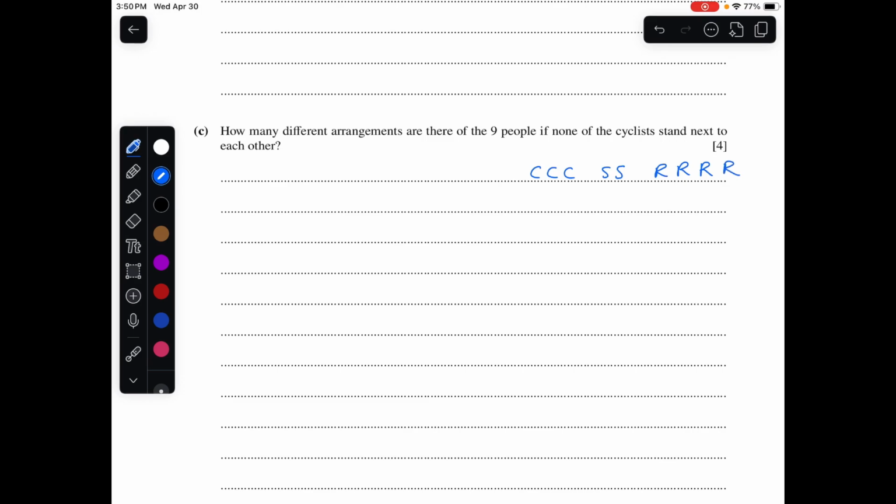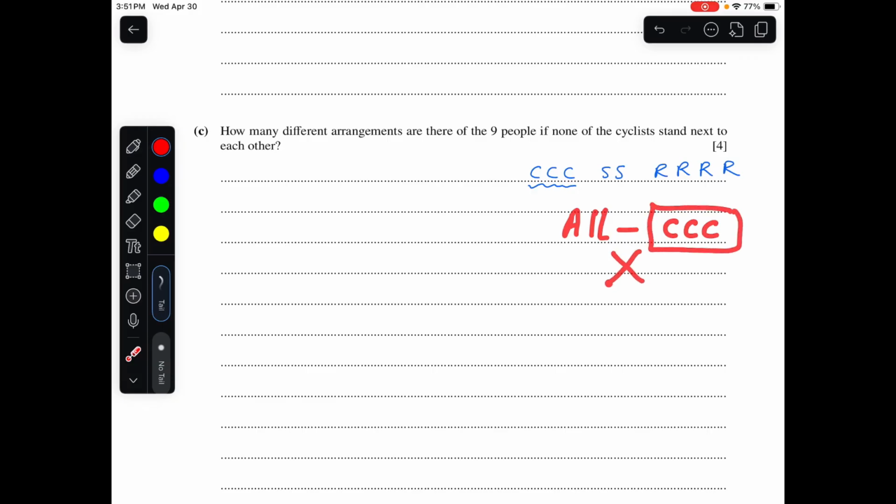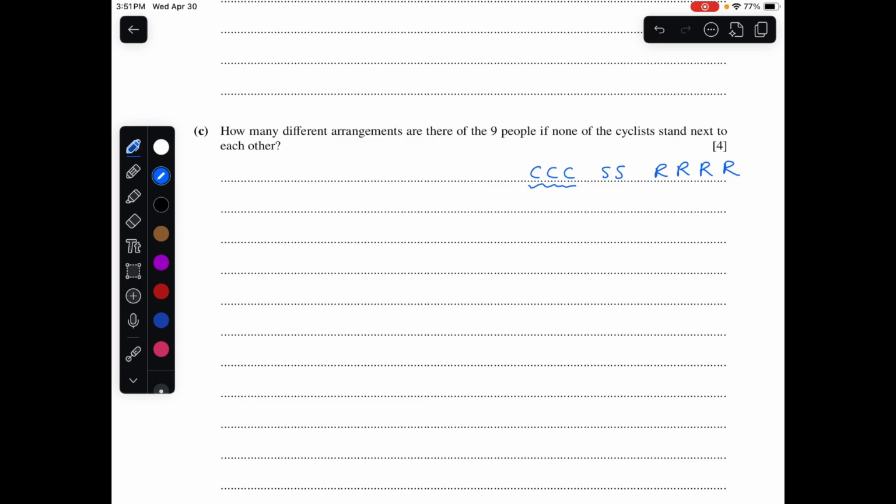All right. So when there is a case of 3 people not standing together, you cannot use the method of all the combinations minus the cyclists together. You cannot use this one because it doesn't take into account the possibility that 2 cyclists are together. So this method doesn't work when we have 3 cyclists or anything that has 3. So what should we do then? We should use the method of gaps.